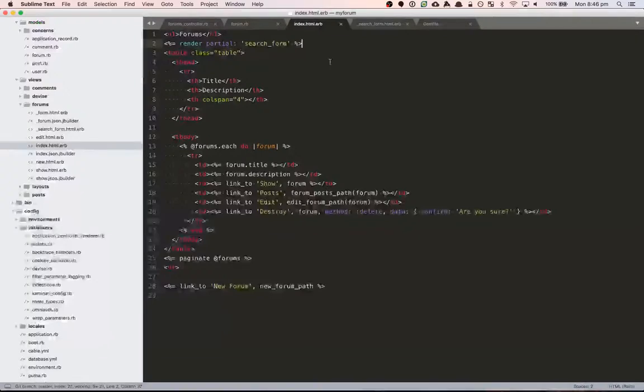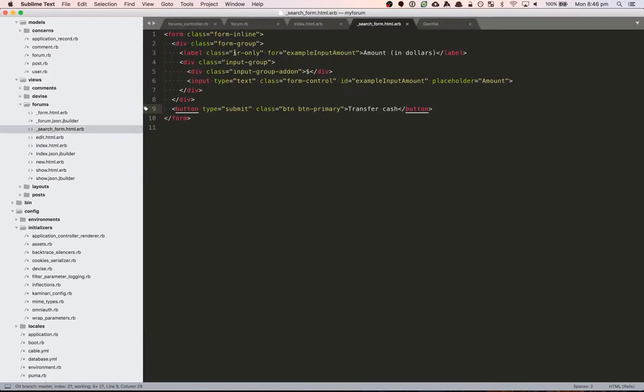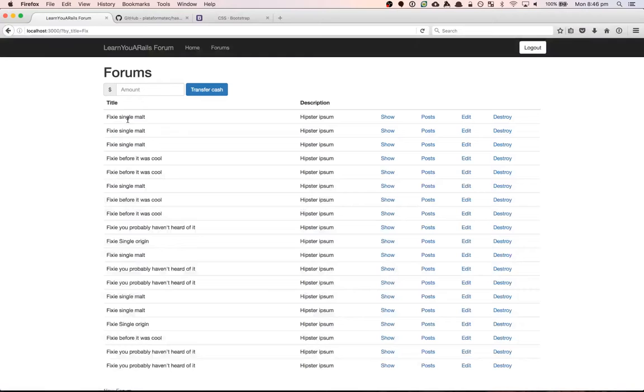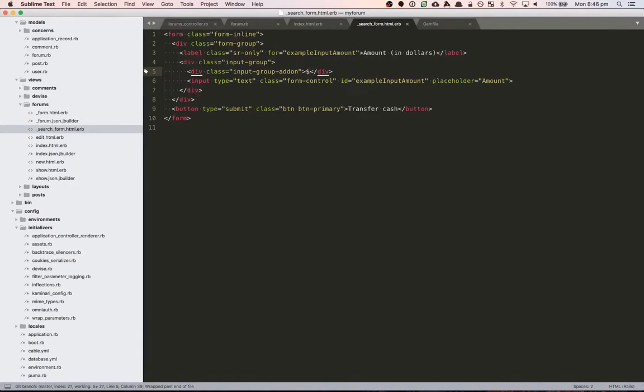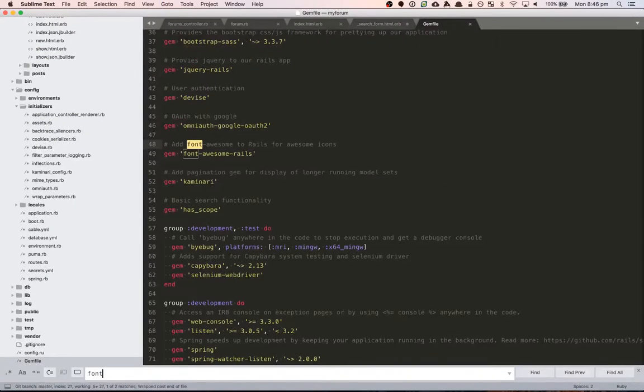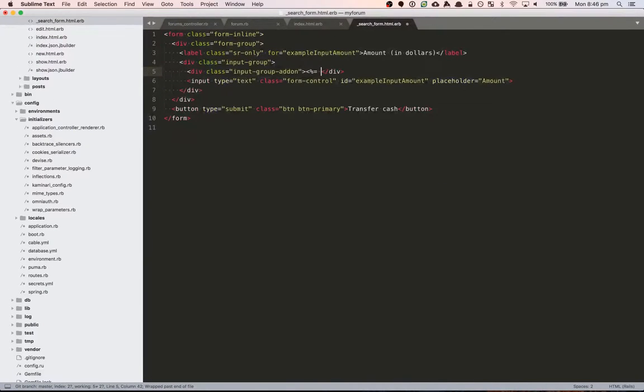And we've rendered the form. So this, where are we? There, okay. We kind of want to output a magnifying glass. Do we have font? We do have Font Awesome.